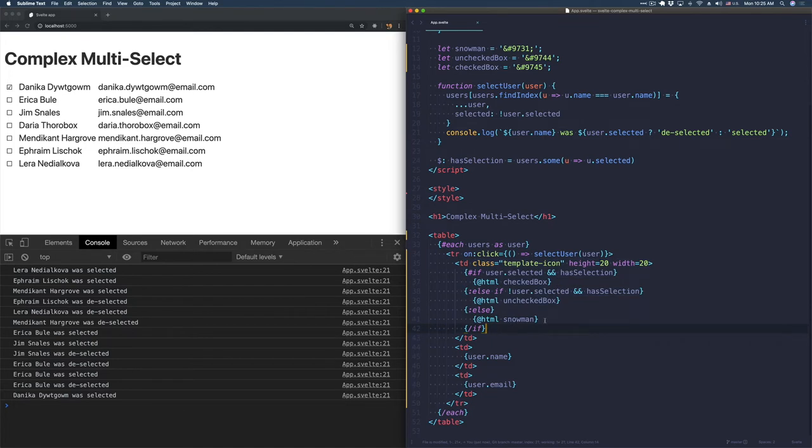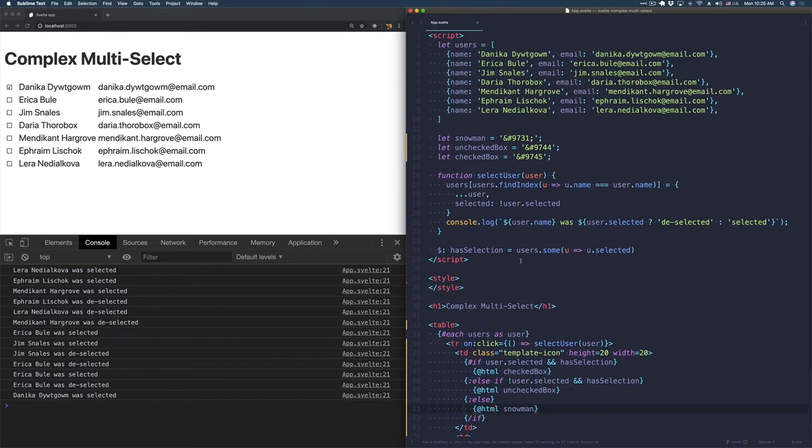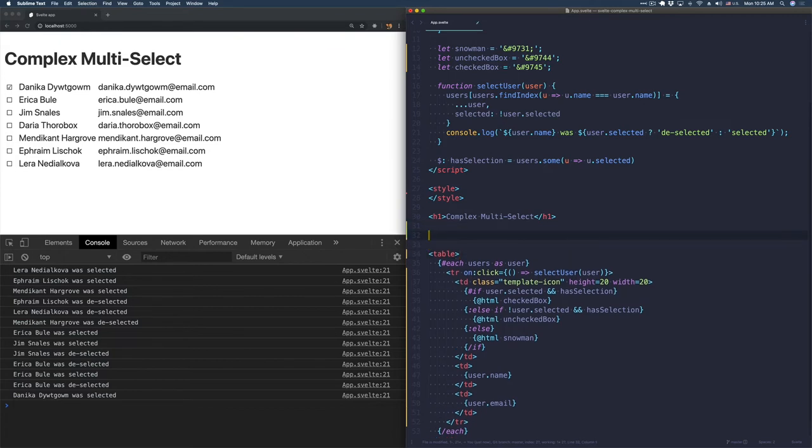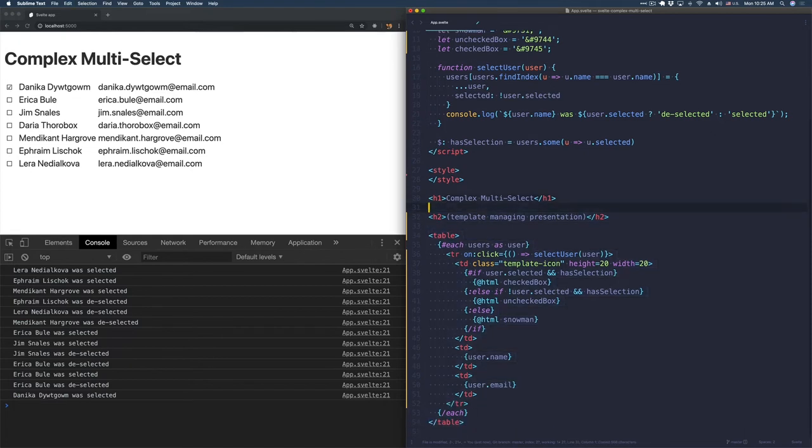And it does work. But the challenge being that as we scale up and build larger and larger templates in our application, there becomes this mix of concerns of presentational logic in our templates, as well as displaying the data. So I don't think that scales very well as you grow an application in terms of size and complexity. So let's refactor this. We'll leave our table-based select in place, and we'll just kind of call it out here. I will say this is a template managing presentation. And let's duplicate that, and we'll add another one, and we will call it where the CSS manages the presentation.